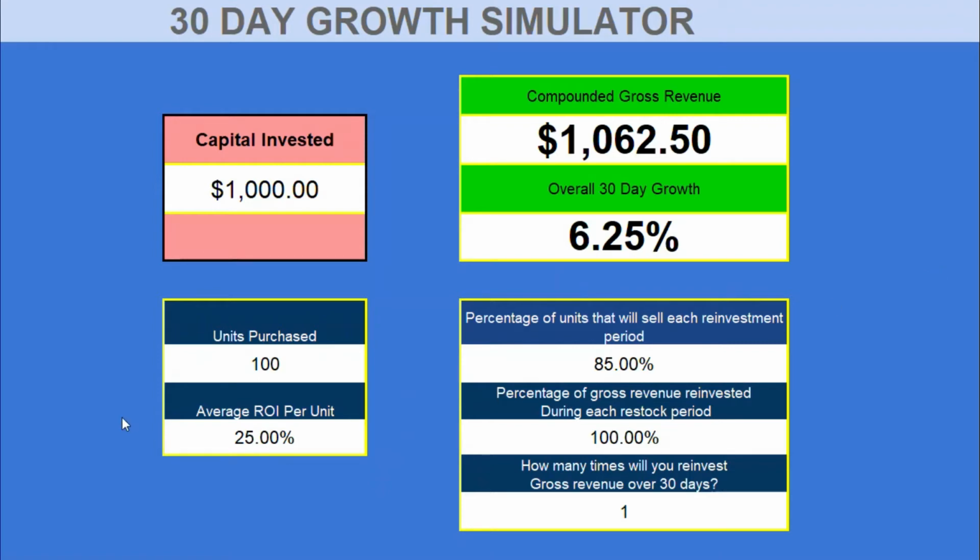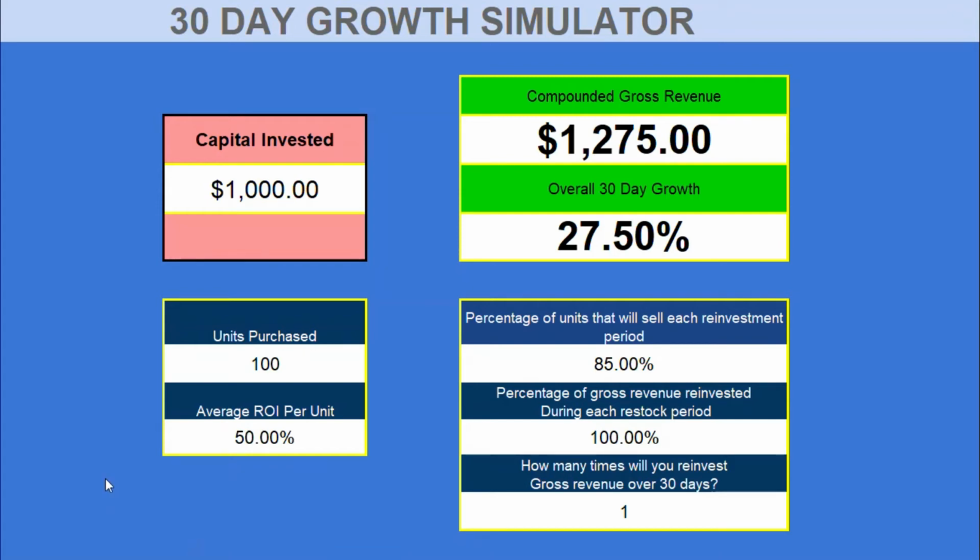So then I thought, okay, well, I'll just source at higher ROI. So I said, okay, well, my minimum is going to be 50%, and that might fix the problem. I'm still not outpacing my average ROI per unit in my 30-day growth. I'm still only growing at 27%. And 50% returns aren't particularly realistic these days anyways, on your average ROI.